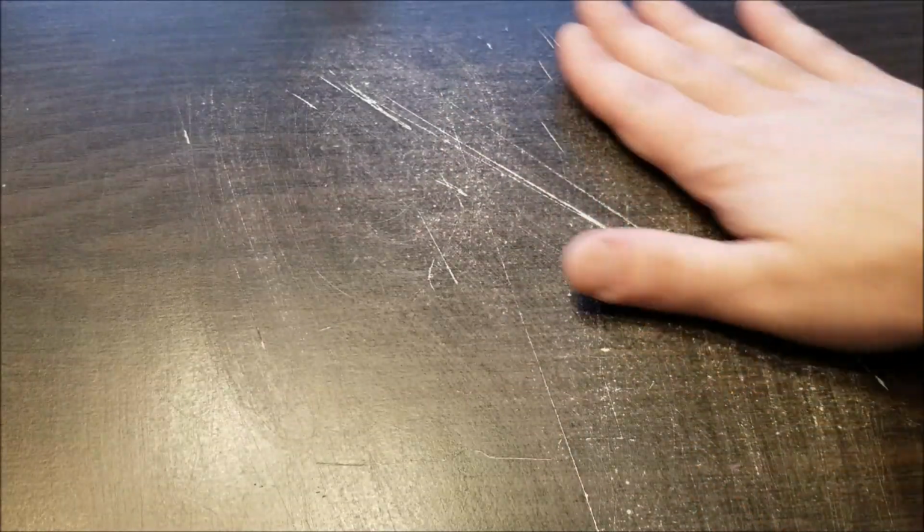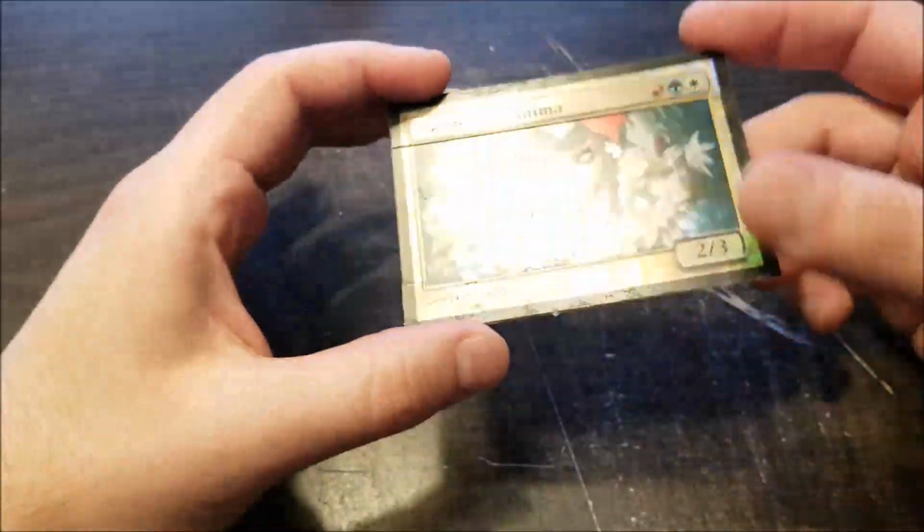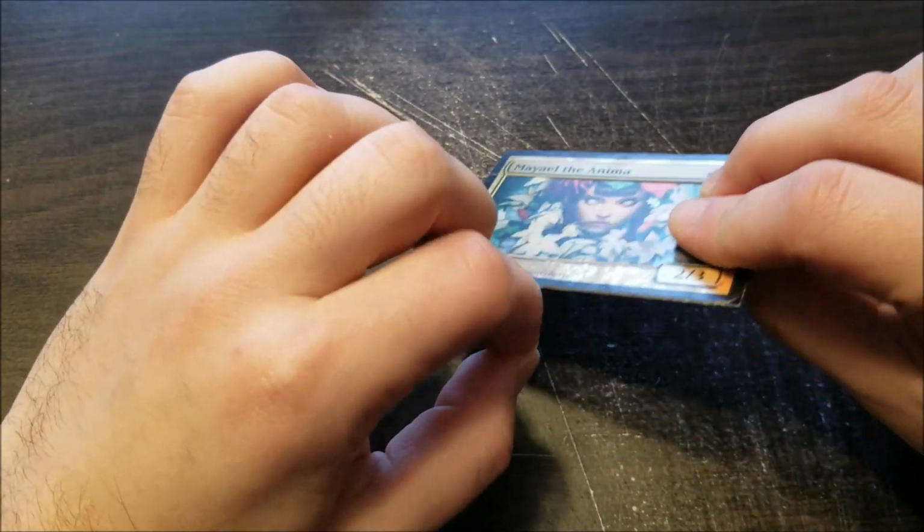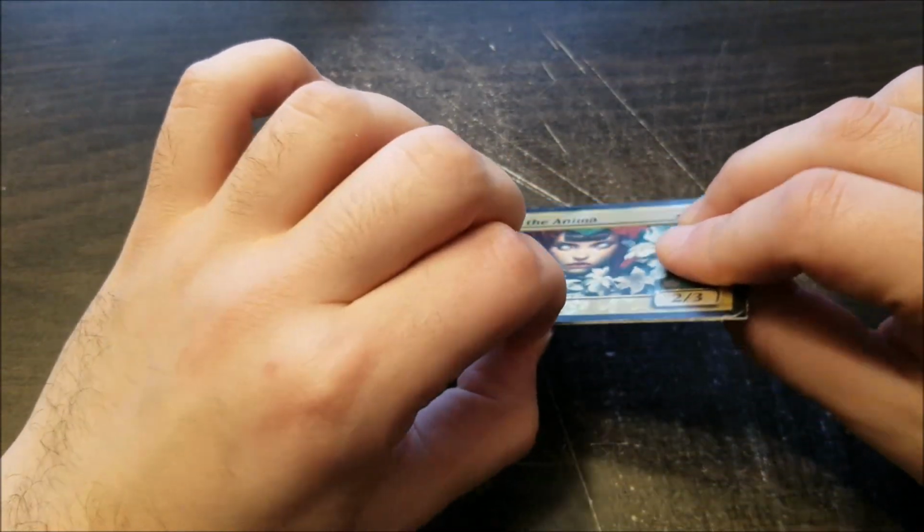It's been half an hour, and yes, I sanded this crappy fake wooden particle board thing, mainly because I needed a smooth surface, so I'm aware it's ugly, but it's smooth. So this is our end result. Our Maille the Anima, and as you can tell, it's very dirty. So now we have to do the fun part.